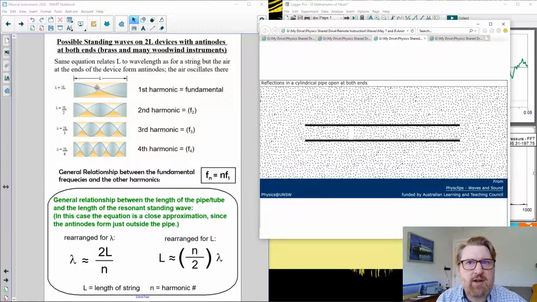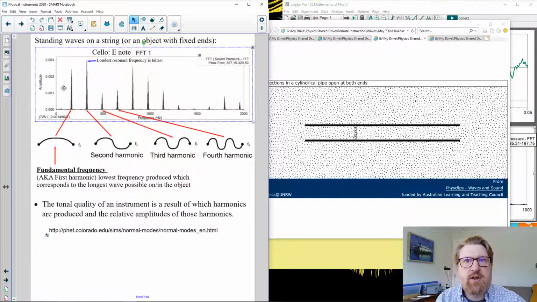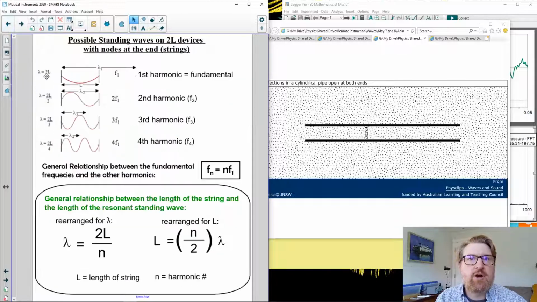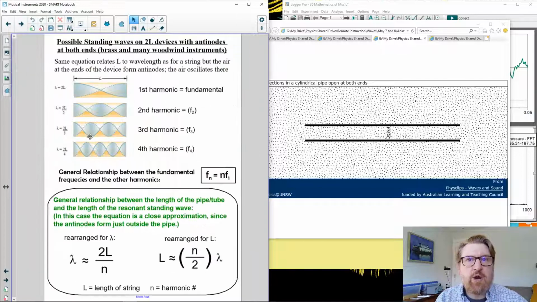Now, because this is half of a wave, crest, equilibrium, trough is only half of a wave, we still have the same relationship, wavelength is 2L. When we get to the second harmonic, crest, equilibrium, trough, equilibrium, crest, we've got the full repeating pattern of the wave. So we've got the whole length of the pipe holds one wave, that's the second harmonic. Well, these equations here match perfectly the same equations that we had for a string 2 slides back. And so the same equations predict which frequencies a tube can make.